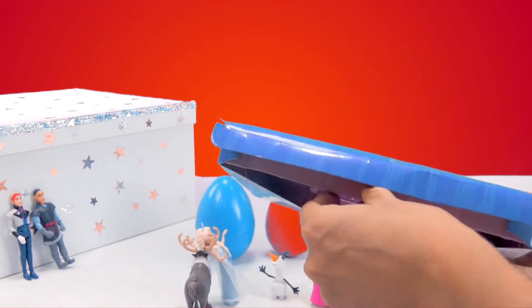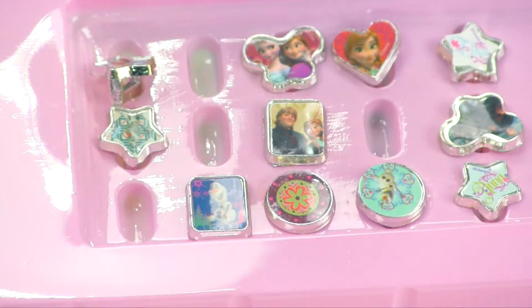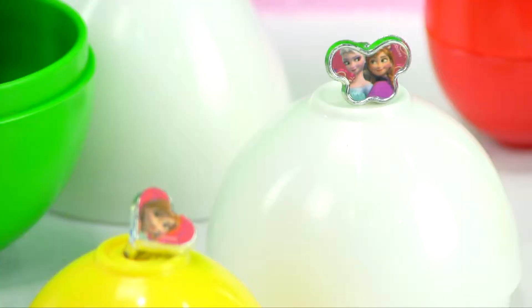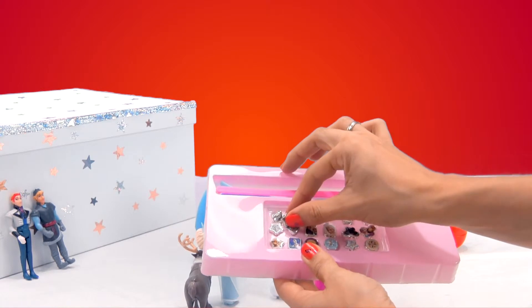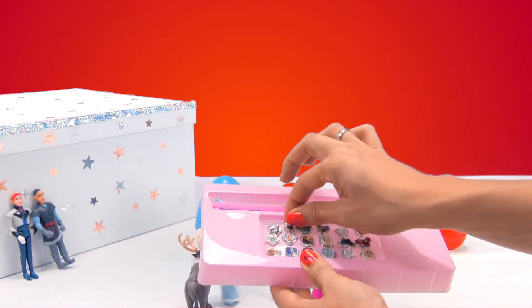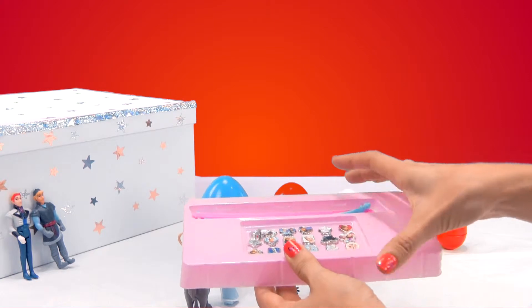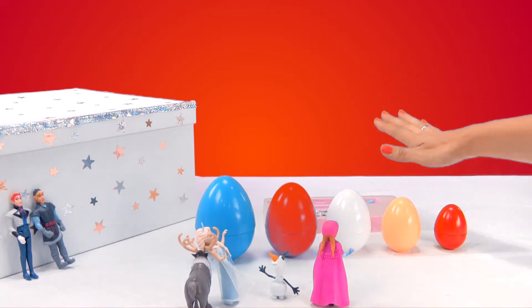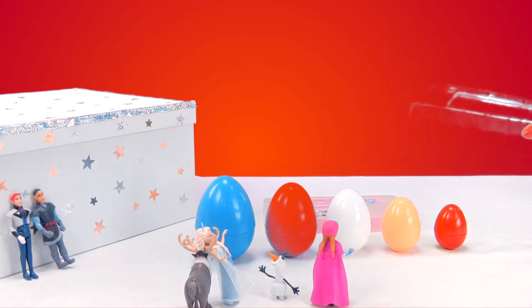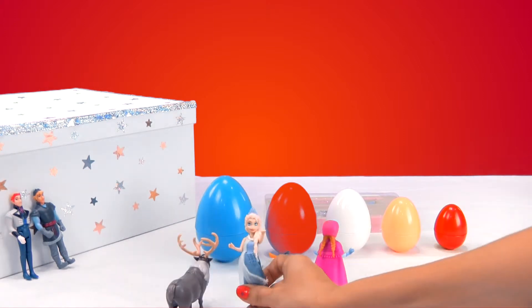I'll get the accessories from the box so that you can see them better. They're really small pieces. They've got a lot of images of the Frozen characters — there are images of Elsa, Anna, Olaf, Kristoff, and there are also stars, hearts, lots of shapes. Anna, why don't we make a bracelet with all of these pieces? But first we've got to do the magic trick. We'll do it with Elsa, of course — she's the one who does magic. But listen, don't turn all of the eggs into ice! Look, this piece is in the shape of a heart, and this other one a star. And here we've got a circular one. They're really tiny. I'll leave all of the pieces over here and put the top back on.